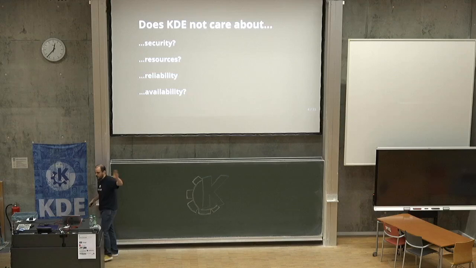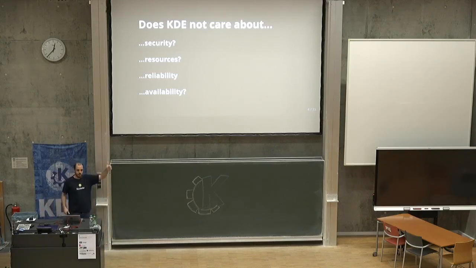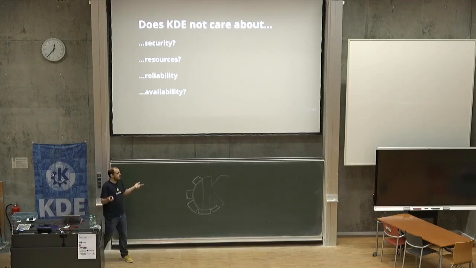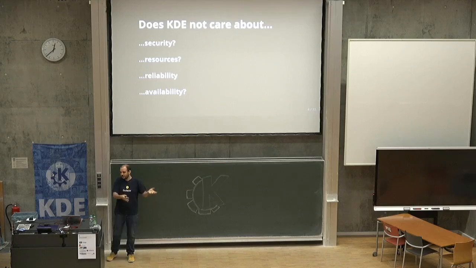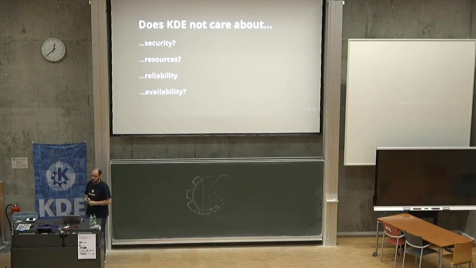So we, as KDE, we do care about all of those things, right? We care about security, of course we do. We care about resources. Do we not care about resources as much as an embedded device? It will definitely depend on the hardware, but resources have been a big thing for us. And for example, when PinePhone came to us and told us, let's put together a device that works, we were able to put a lot of effort into resources that had a very big impact on the rest of our products, right? So we do care about that, for sure. Reliability, I think it's obvious that we want to be reliable, and every piece of software will want to be reliable in general.